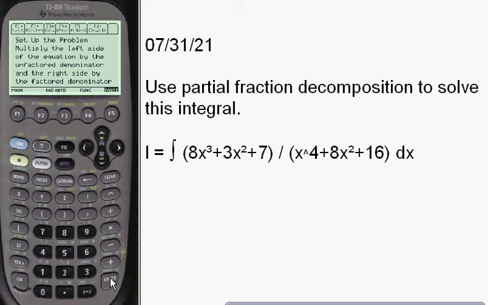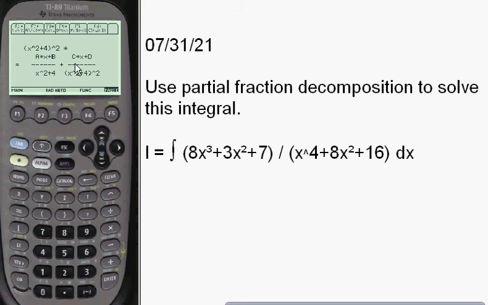For the left side of the equation, you're going to multiply it times the denominator. We're trying to get rid of the denominator on both sides, so we multiply times the denominator. And then we set up the right side. And we multiply that times x squared plus 4 because this is on the right side of the equation for the partial fractions. You need that. I show you that. So you write this x squared plus 4 to the second power times ax plus b. You write this on your paper exactly as you see it, and you'll get an A in this problem, okay?